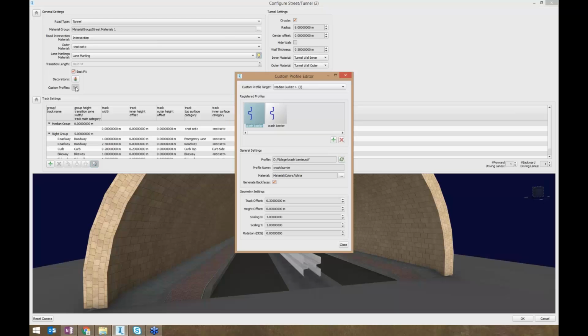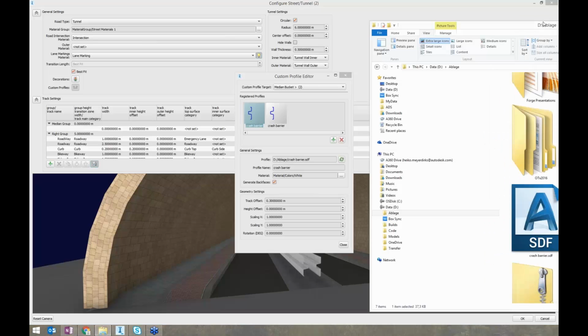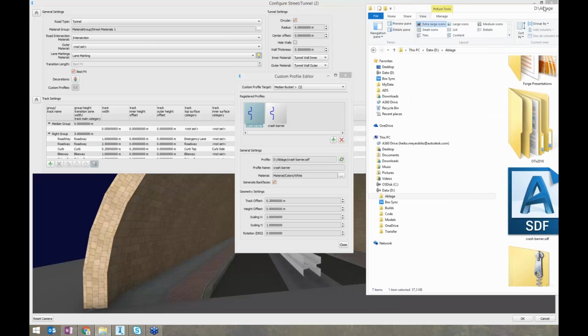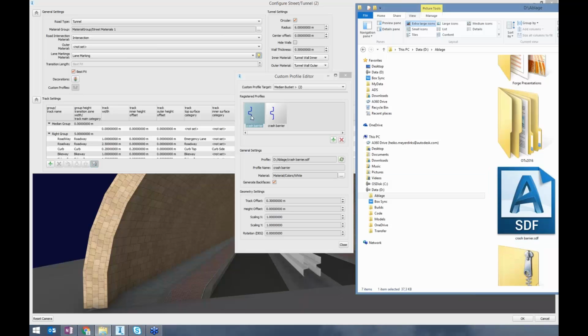If you click this here, let me bring up my file explorer again. You can have an SDF of a profile you created with, for example, AutoCAD, and pull it over here. And this is my custom profile.